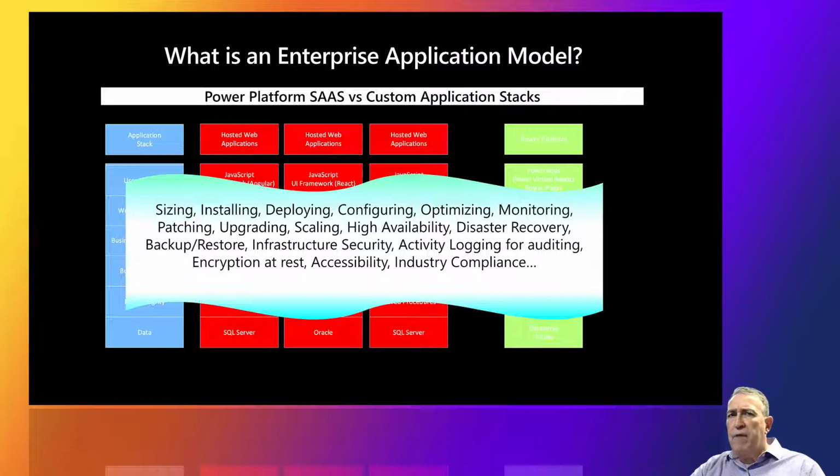Even though Power Platform is a hosted service, it can easily be integrated with existing enterprise infrastructure for application lifecycle management, security, auditing, and governance. This gives IT organizations full visibility, management, and control of the SaaS application stack as implemented in their organization. It eliminates shadow IT. By moving out of the application stack business, the enterprise is no longer responsible for things like sizing, installing, deploying, configuring, optimizing, and all the other things required of maintaining an application stack.